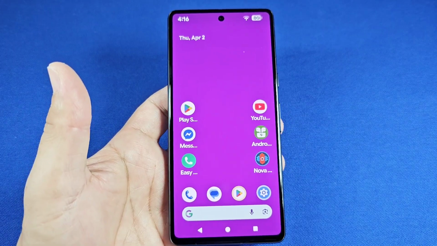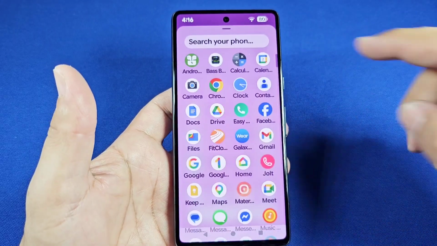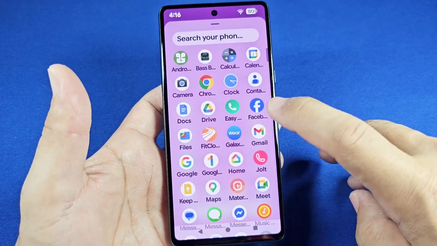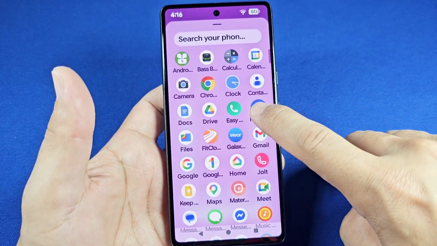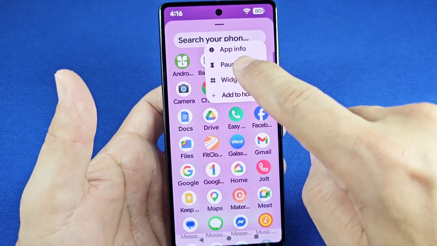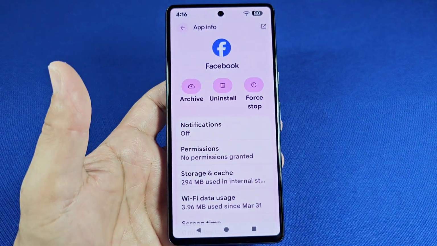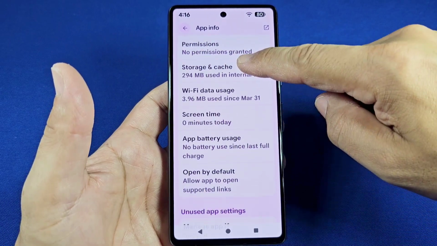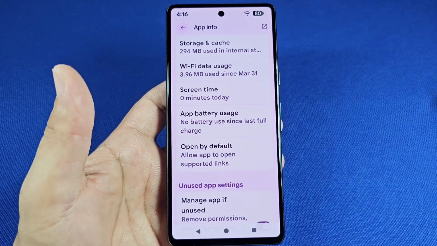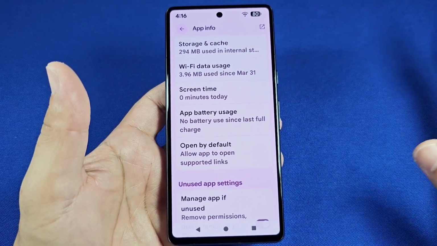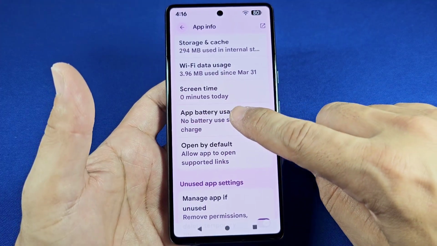Most of us have Facebook and we have a lot going on Facebook. So we'll look for the app on our Android phone. We're going to long press the app itself until you see the app info option. Now go into it. And once you're in this section here, you are going to scroll down until you reach the battery usage or app battery usage. So it may be named different on other Android phones. Go ahead and tap on it right here.